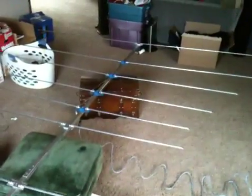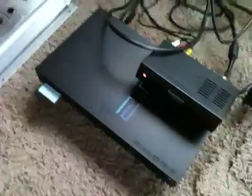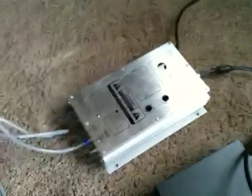We are testing our homemade broadcasting pirate TV setup here. We got this big-ass VHF antenna, which supposedly only works for channels 2 through 6, so I thought it would be pretty optimized. Then I've got an RF modulator with a PlayStation hooked up to it for TV signal. The RF modulator is set up on channel 4, and then we've got that hooked up to a distribution amplifier, which runs to our antenna, which is pretty huge.